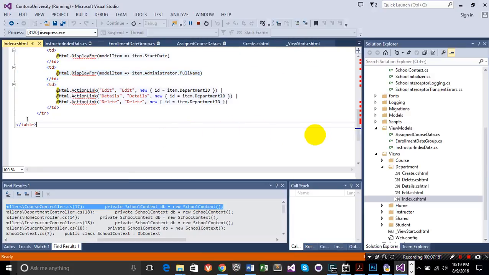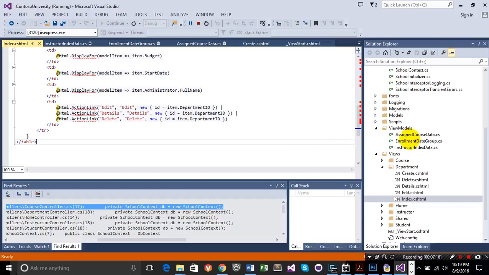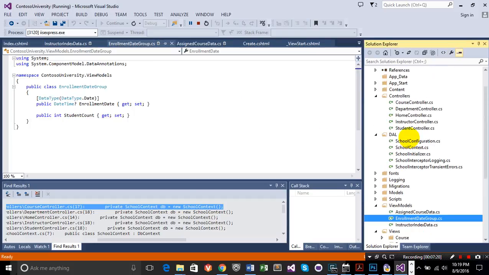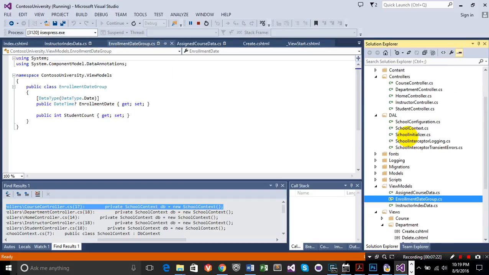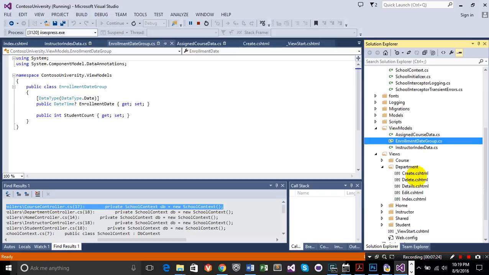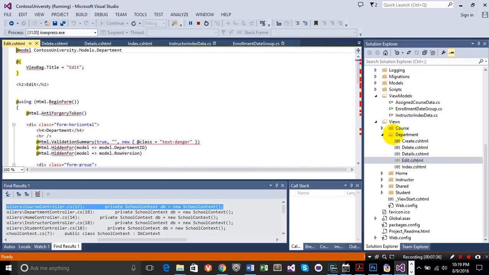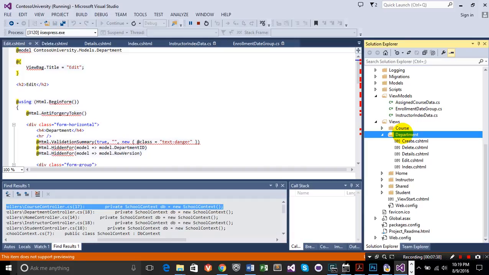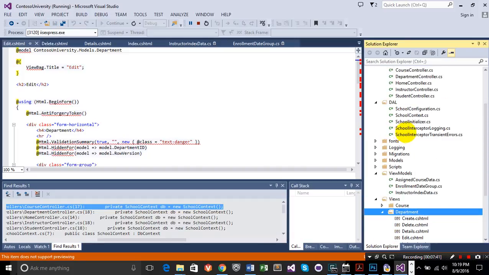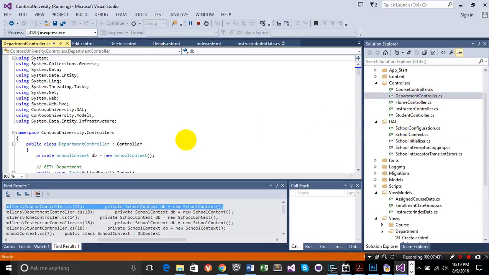So what else would I like you to know about this? Basically, the controller is another important thing to look at. So you pretty much know with MVVM and MVC that anytime we have a view page like this, like create, delete, edit, details, all of these are within department, there's going to be a department controller that controls that action.